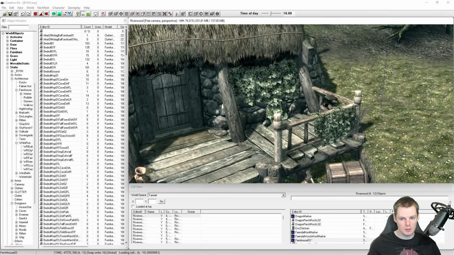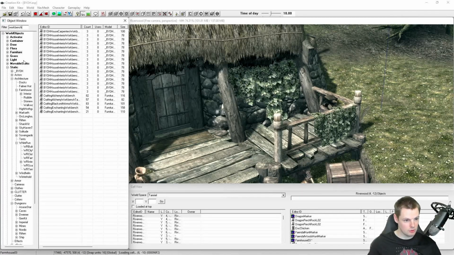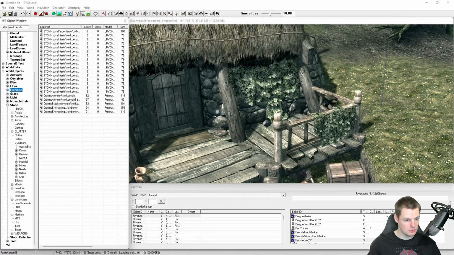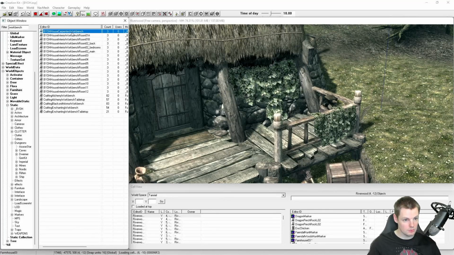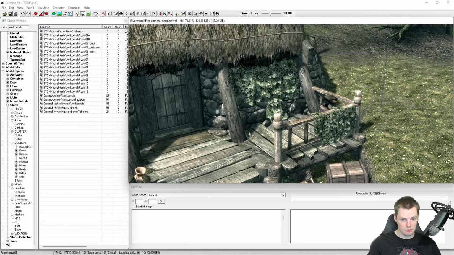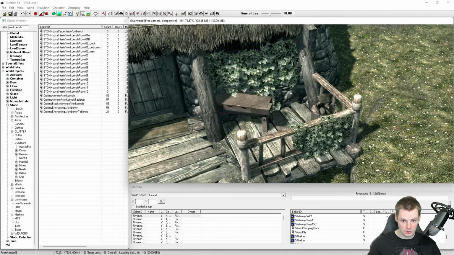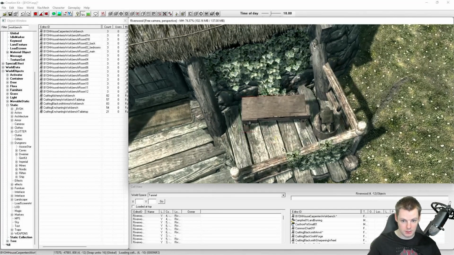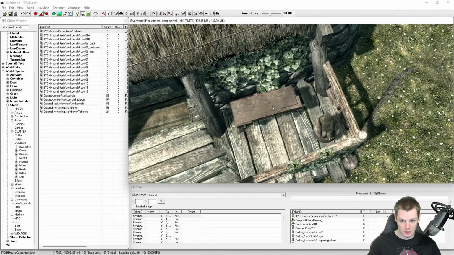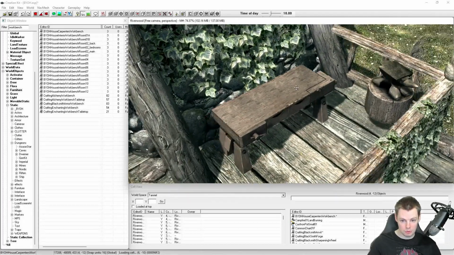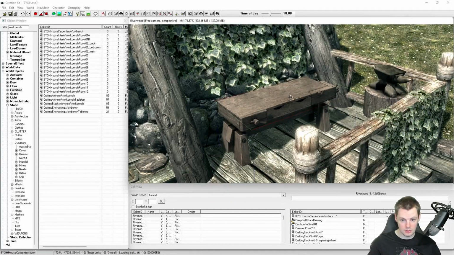The first thing I'm going to do is find the workbench. I'm going to type workbench in the filter, make sure that I'm under static, is it? No, it's not, world objects and furniture, and then at the very top should be the build your own house carpenter's workbench. I'm just going to drag that straight into the render window, spin it around and put it in place. Now obviously we're going to rename this and make a different version of it, because we don't want to edit Hearthfire's, that would be bad.